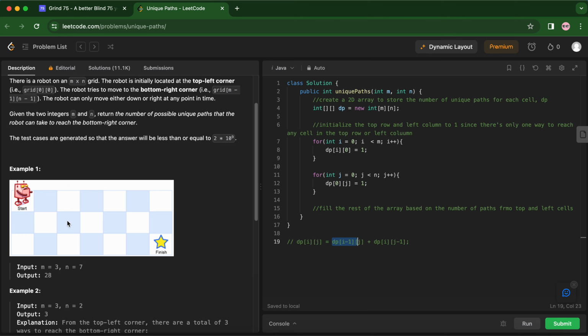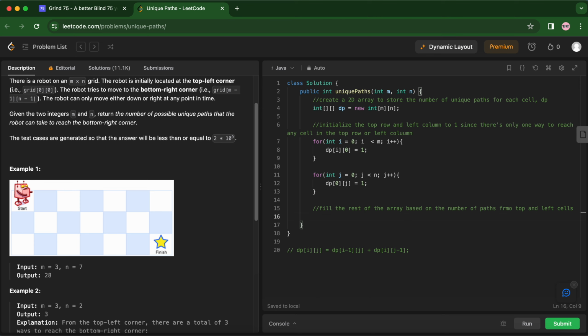So we know to arrive at this cell we could have arrived from here and from here. So all the unique paths from this side plus all the unique paths from this side. Now all the unique paths from this side are already stored in dp of i j minus 1. All the unique paths on this side are stored in dp of i minus 1 j, right? That's why dp of i j is dp of i minus 1 j plus dp of i j minus 1.